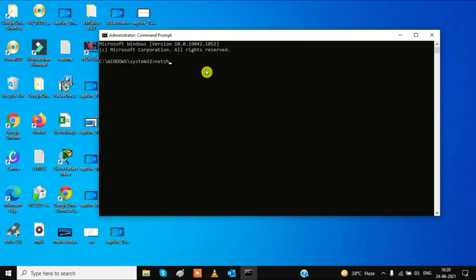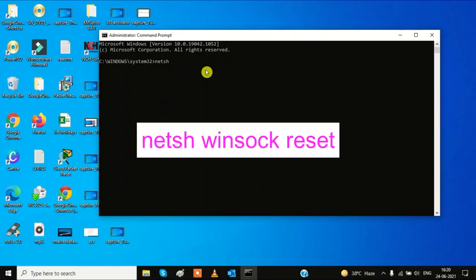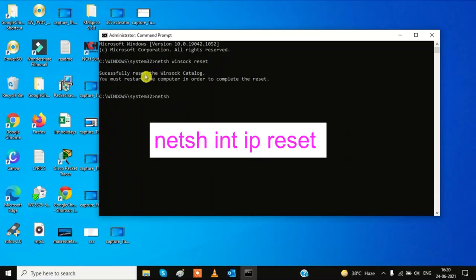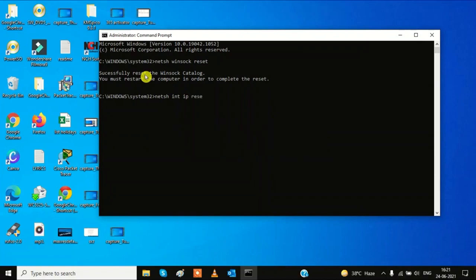Type here netsh space winsock space reset, then hit enter. The second command you need to type is netsh space int space ip space reset, and then hit enter.